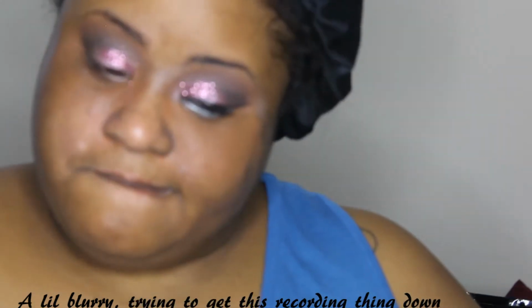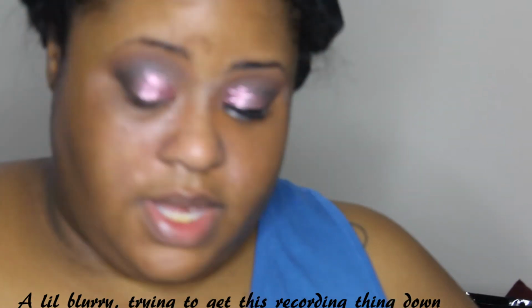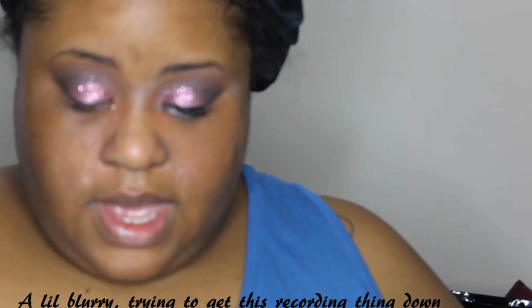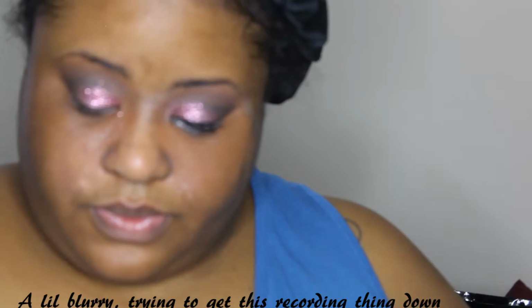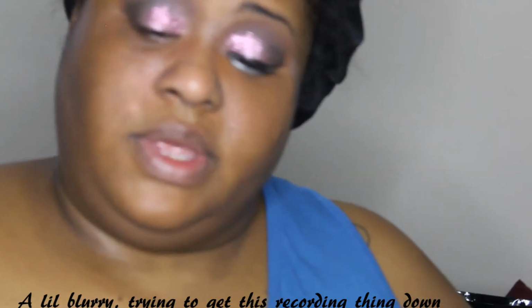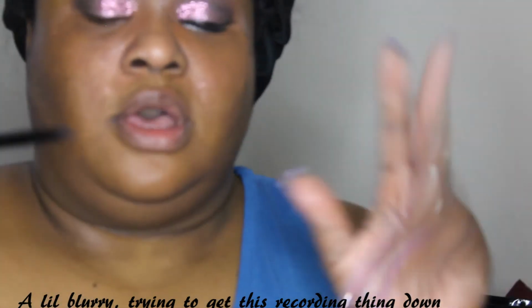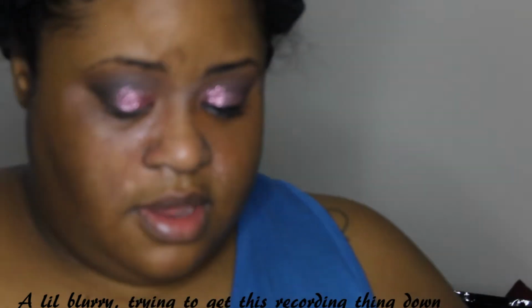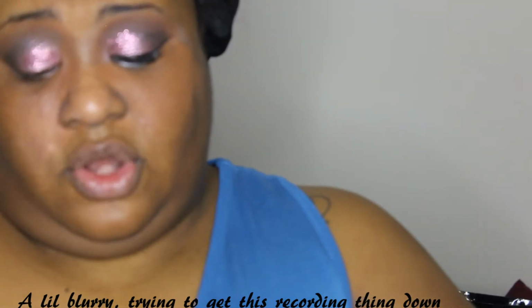So now, what I'm going to do is my eyeliner. And I'm going to use one of these double-ended brushes that came in the Urban Decay Electric Palette. You know, the pretty colorful palette. I'm going to use this end there. I'm not sure if you can see it, but that end there. And I'm going to use my favorite gel eyeliner ever.